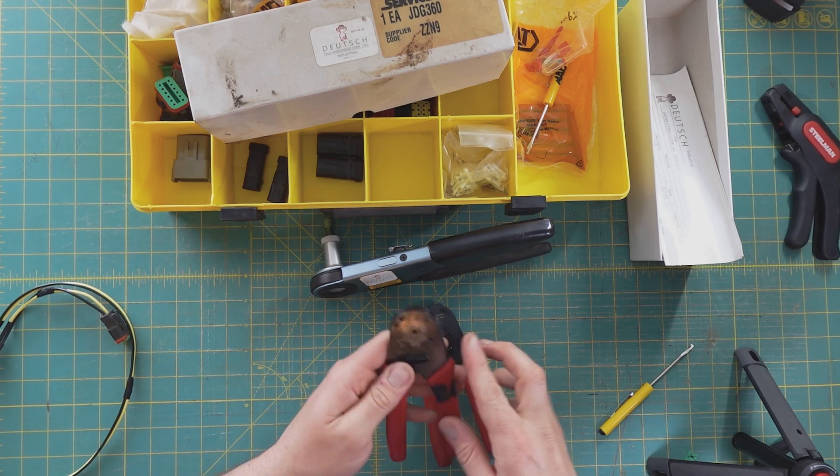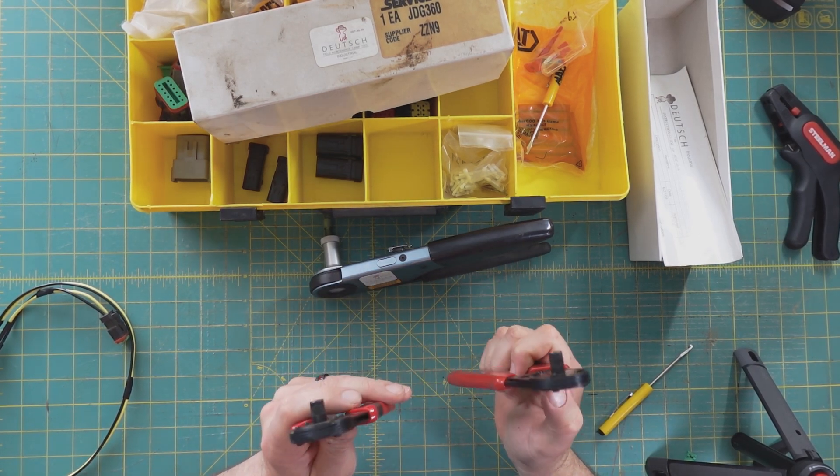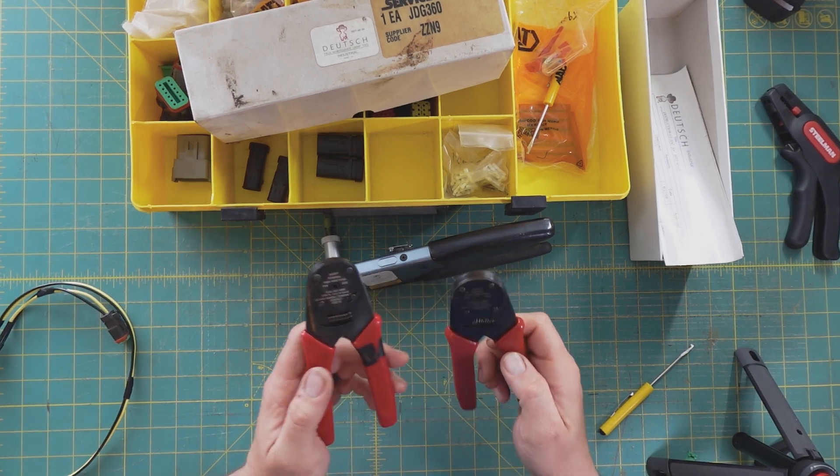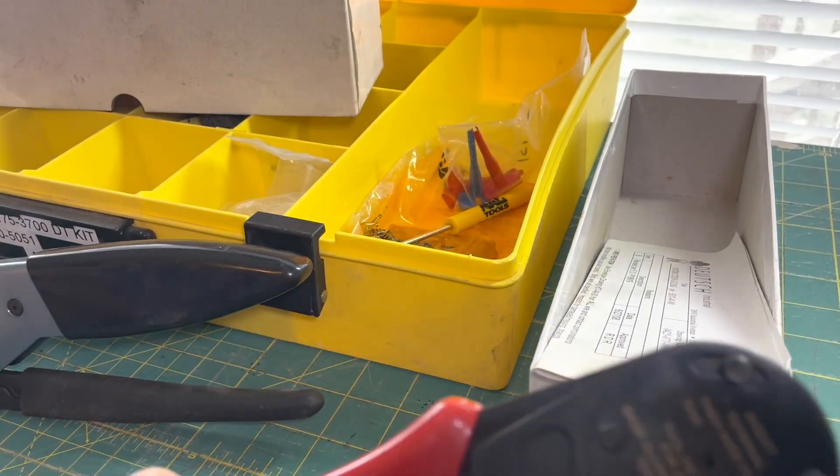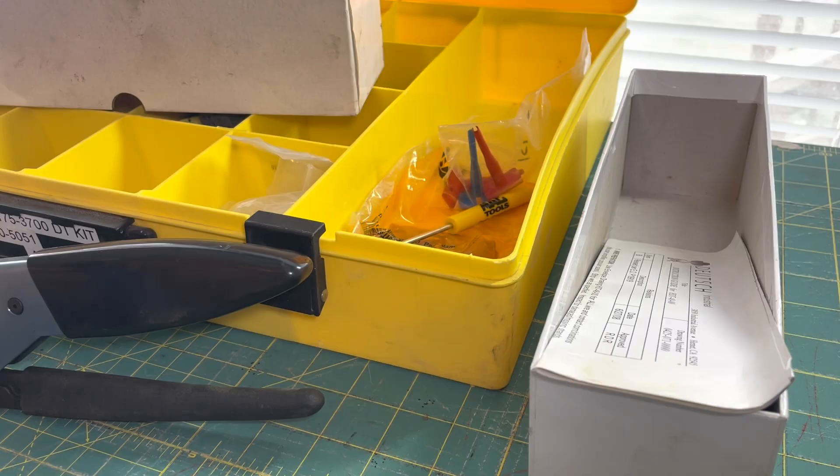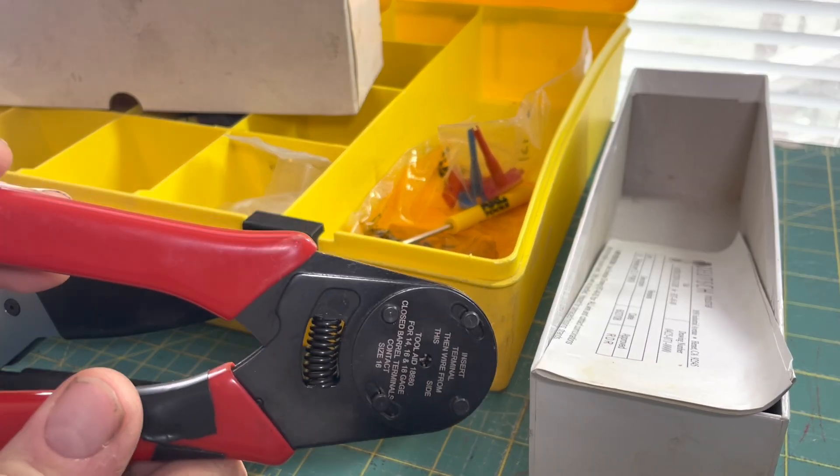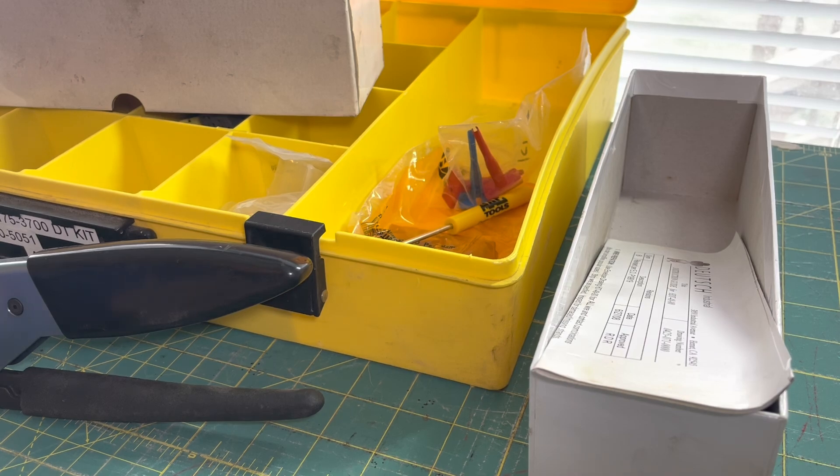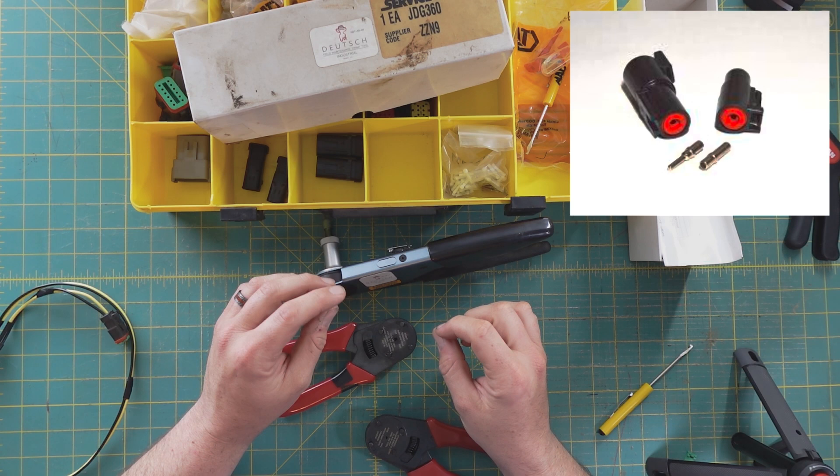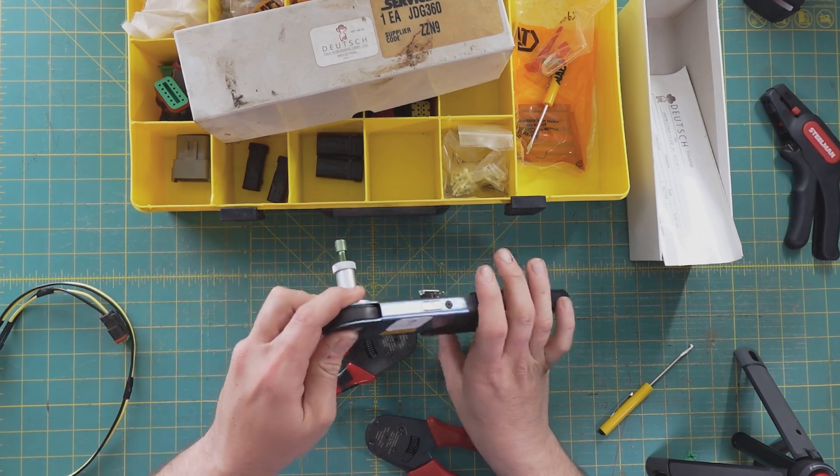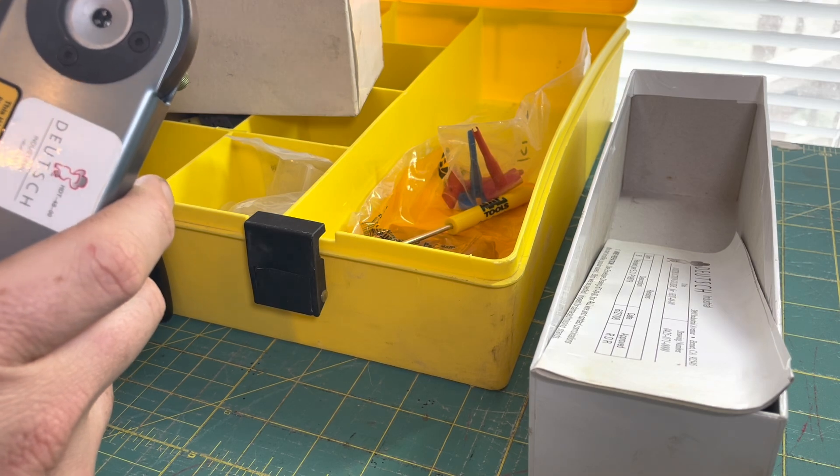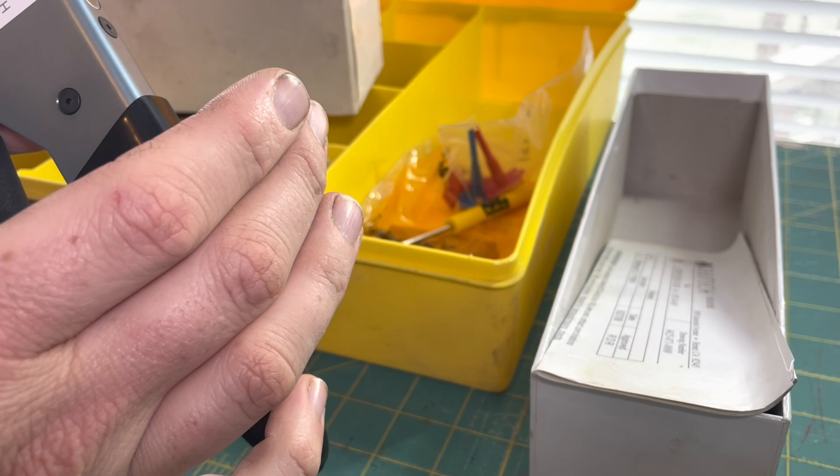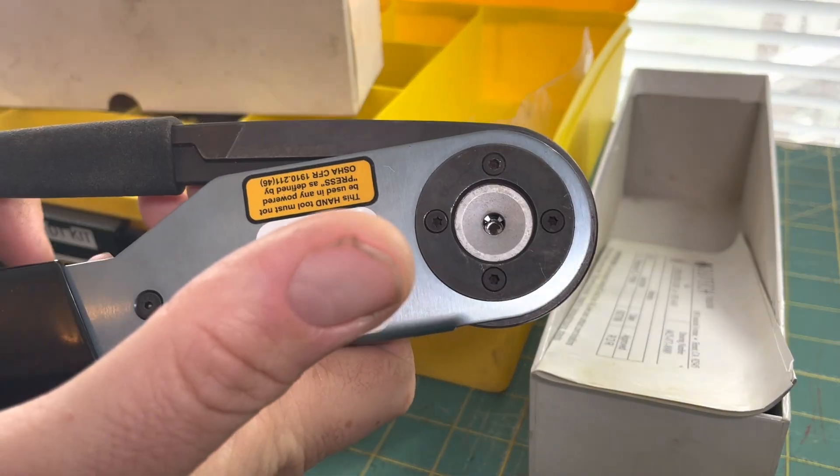So, the ones that I use, these ones are mine. These are the ToolAid versions and the difference is these only do certain ones. Like this ToolAid does 14, 16 and 18 gauge and then this is the smaller one. This is for 20 to 22 gauge. There is one bigger set of these ToolAid ones which I don't have here because I've actually never needed them for the bigger connectors. The ToolAid ones will not do the big Deutsch connector. They have like single pin plugs for like battery connectors and these ones are the only ones that'll do it.